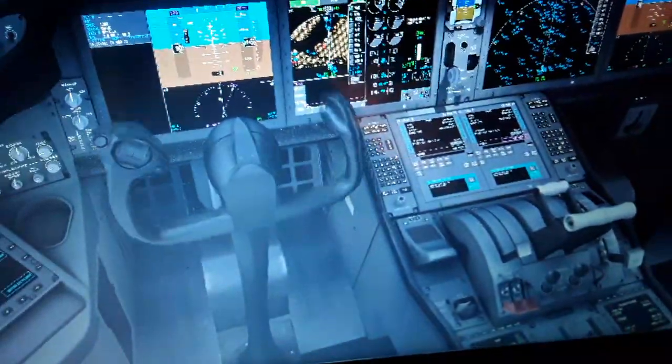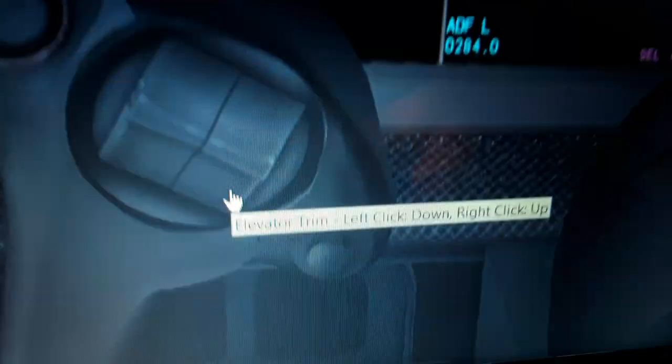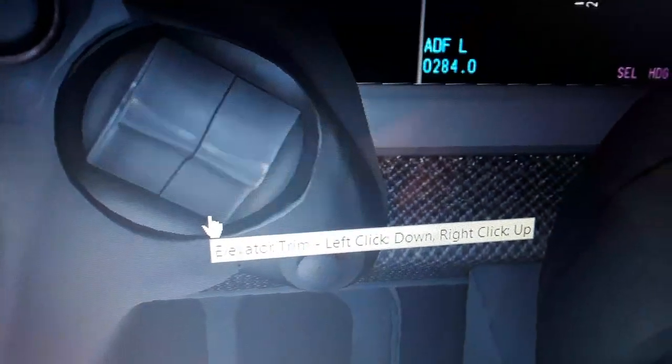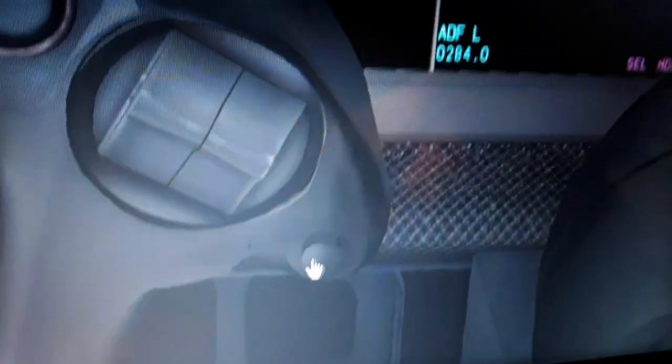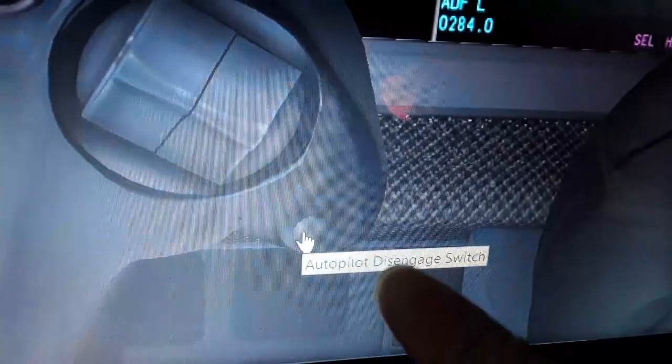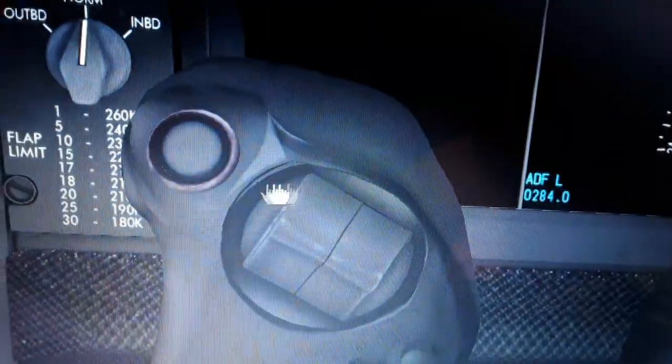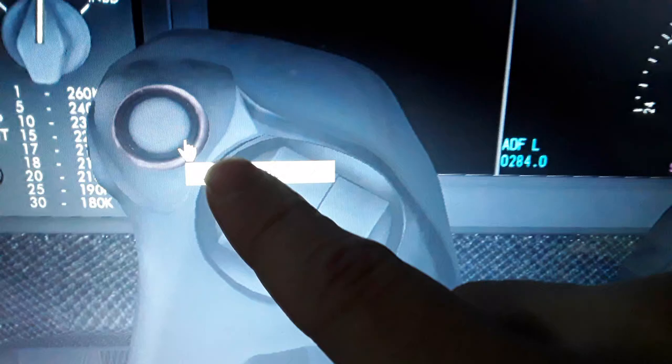So you can see also the control wheel. You can see I use this switch for the horizontal trim stabilizer over here. Elevator. Some aircraft have the whole stabilizer moving, like the Airbus. So we have also the autopilot disconnect switch over here, disengage, and the head-up display declutter over here. So we have 1, 2, 3 switches over here. Also we have the alternate pitch trim. You can see pitch trim alternate.